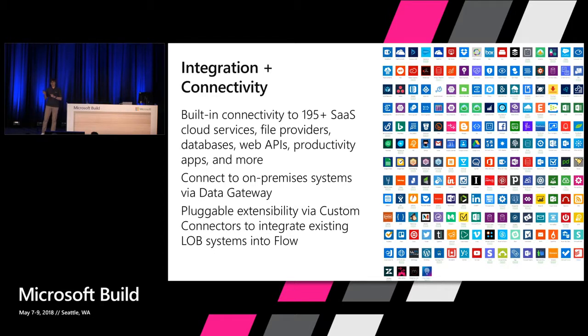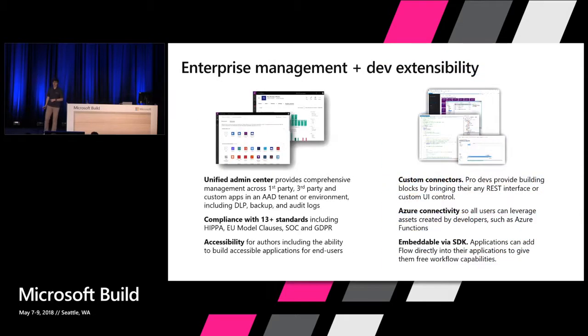Now, some organizations see this slide and they freak out a little bit because, hey, there's all these places that my company's data can end up going. How do I keep track of that? How do I prevent data from being leaked to places I don't want it to go? And the answer is Microsoft Flow comes with rich admin capabilities built in, so that an organization can feel secure in using it in a way that does not result in data leaking outside of the organization.